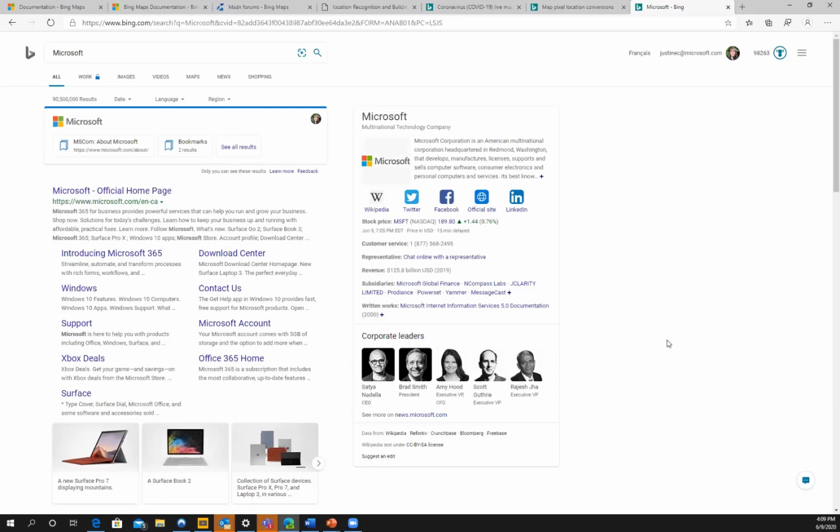So one of the really neat things that we're doing right now in my team is that the team that creates the product called Bing Maps is also the team that creates the product called Azure Maps. And we are essentially offering some really amazing IoT scenarios through digital twins and Azure IoT. And the thing that I find really funny is I left Windows IoT, Azure IoT to come to this team, and now we've just merged them back in together. So it's like they didn't want me to leave.